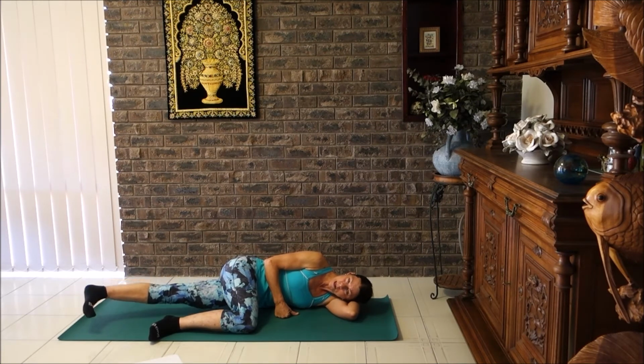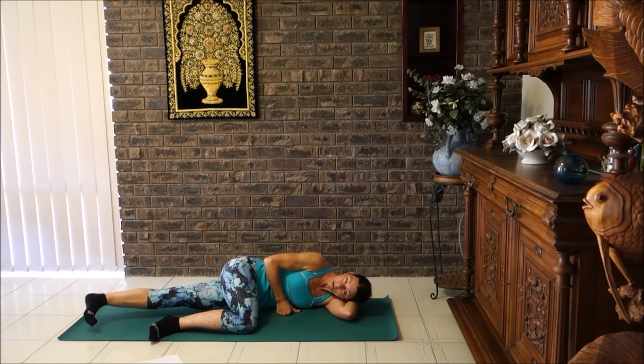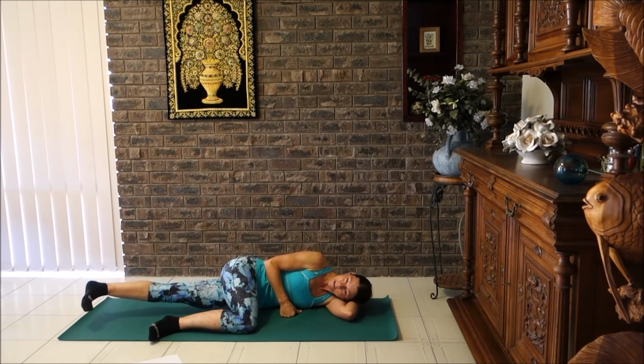When you curl your foot up, you lose the workout on the inner thigh. So no curling the sole of the foot to the ceiling. So nice flat foot. Have we got that? So tighten up the tummy, squeeze the inside of the thigh and the buttocks. Keep going. We've got 2 more. That's it. 1 more, and then let's draw circles.